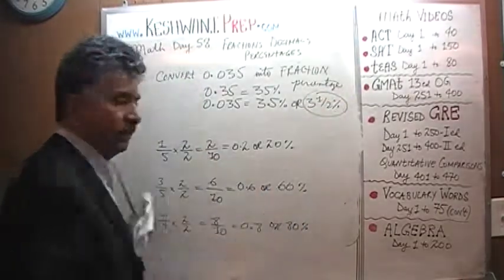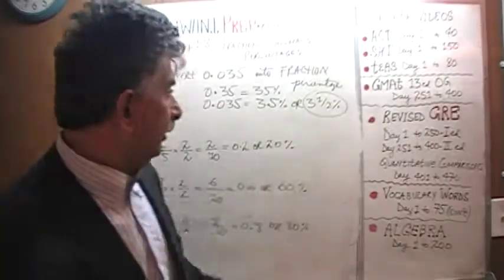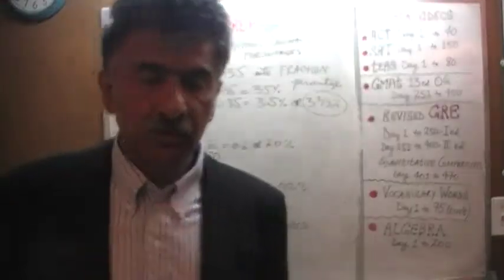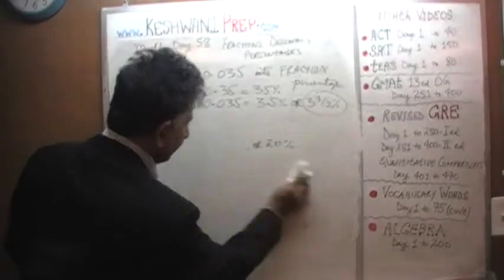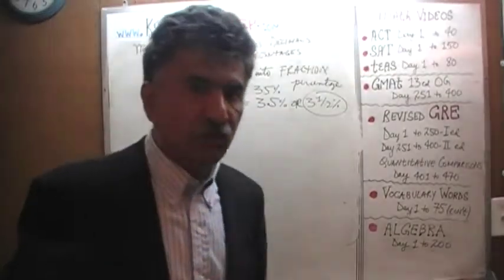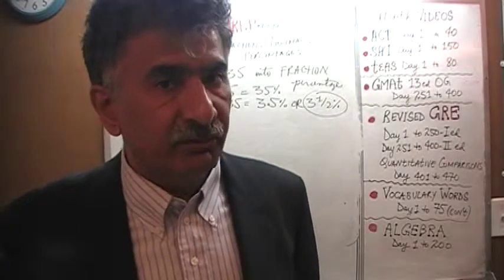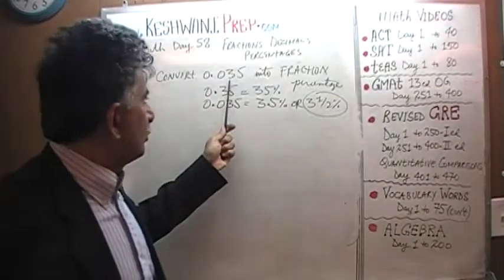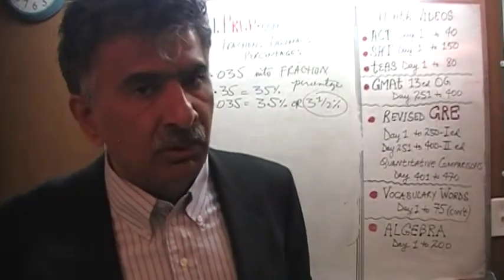3.5%, depending on how the answer choices are laid out, whether the answer choices are presented to you in the form of fractions, mixed fractions, or whether they're presented to you in the form of decimals. You have to be able to recognize both of them. The tricky part is, how do we convert this into a fraction so that it's presented in its lowest form, in the most reduced form? If they're asking you to convert this into a fraction, then the answer choices are going to be presented to you in the most reduced form.